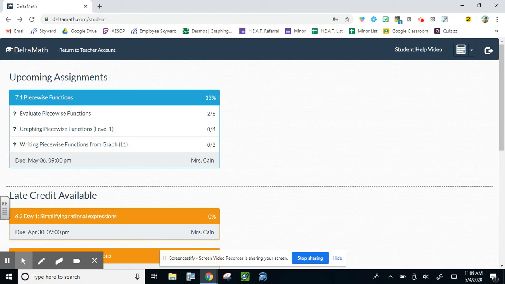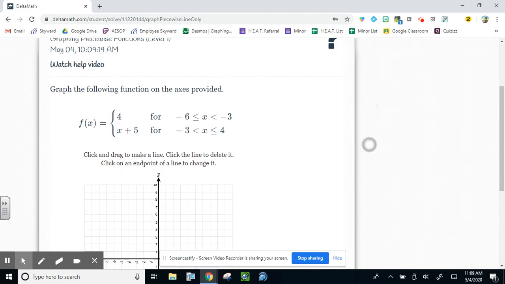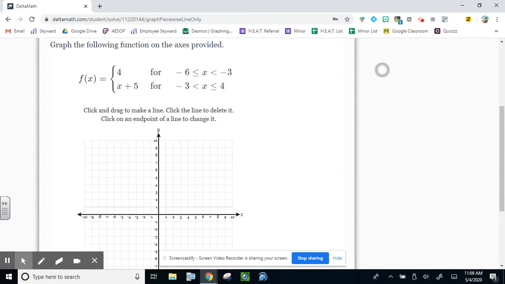All right, so now what I'm going to look at is graphing a piecewise function. I think this is where it's going to be the most tricky because of how it looks. So these first ones here, I've got two lines that I'm going to need to graph. I'm going to need to graph the line f of x equals 4, which basically is just saying graph the line y equals 4. And that is a horizontal line.